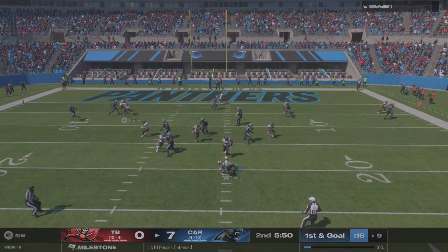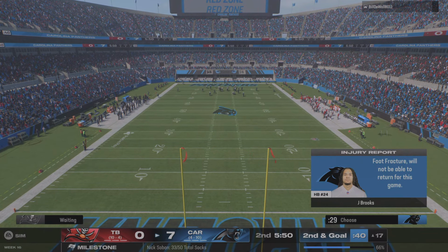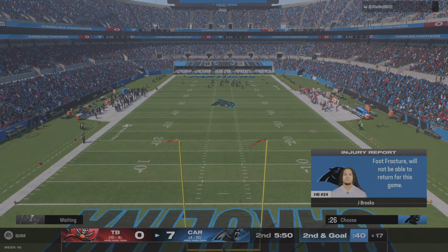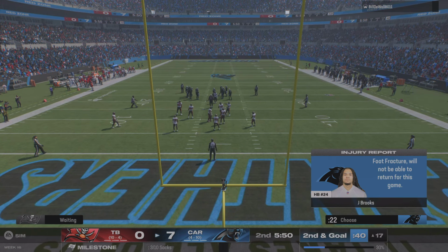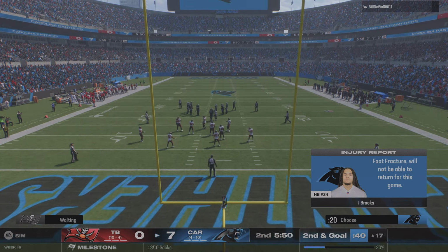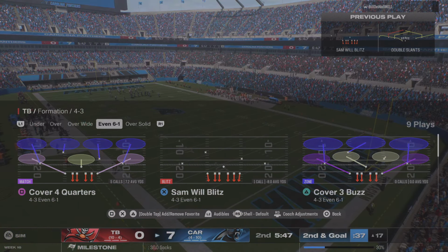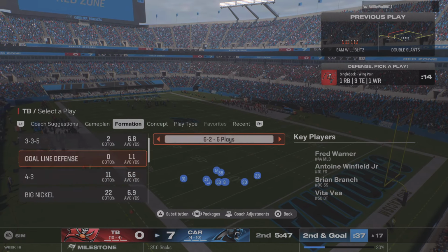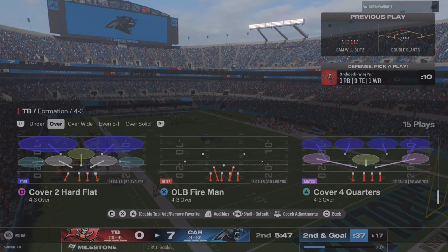Throwing is Young, and he's going to be taken down. Sacked back at the 17-yard line. And that's a big-time play. It felt like they really needed it, Mike. That was a drive where the offense seemed to be in complete control. Anytime on the defense where you find yourself on your heels, you're giving up big plays, you're giving up fresh sets of downs, you need a spark. You need something to change the momentum of the drive, and we'll see if that was it right there.